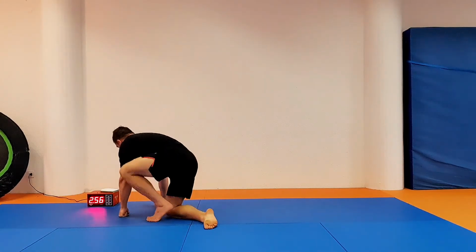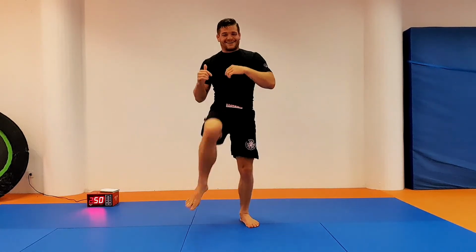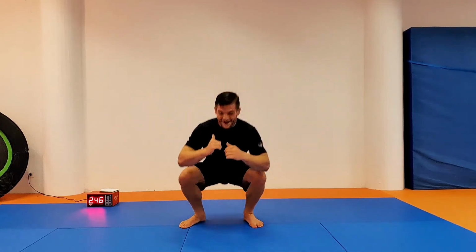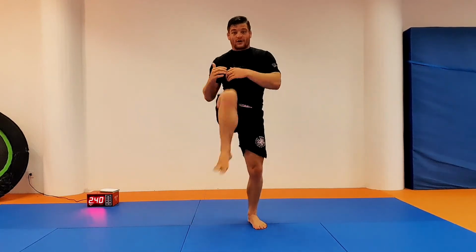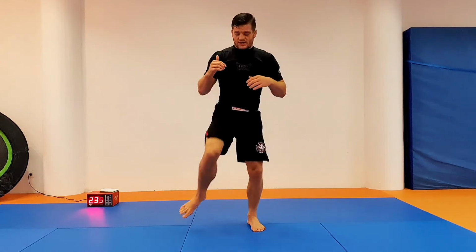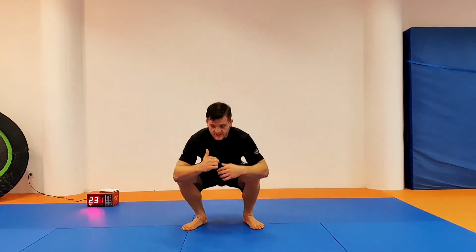Wow! Again, squat kick. Squat kick. No time to waste. I hope you feel as good as I do. Yeah, I love ab work. The core is the middle of your body. One of the most undertrained muscles are your abdominals. And they are so important.